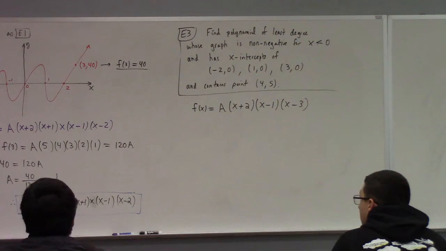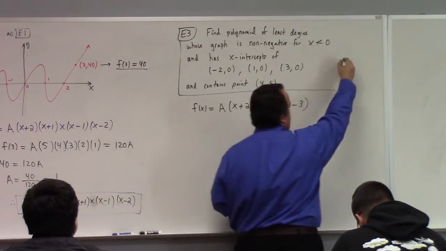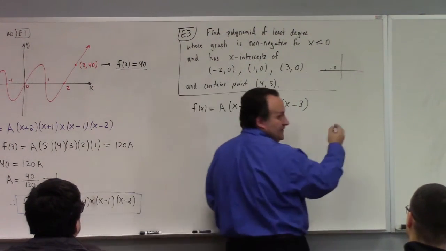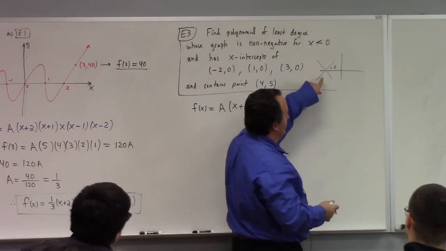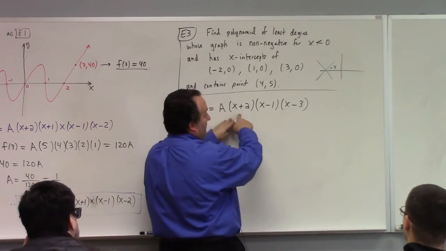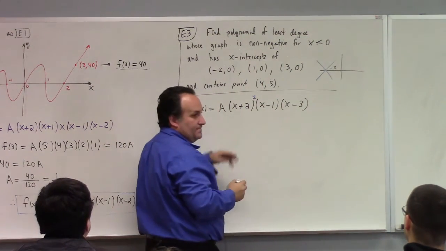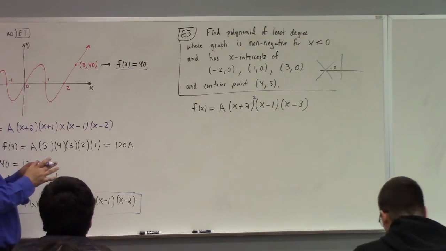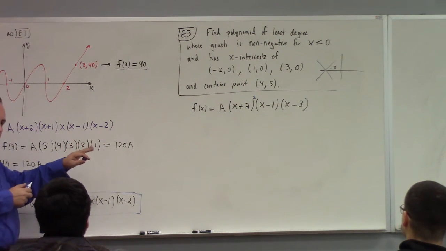If this is going to be non-negative for x less than 0, think about it. If our graph looked like this, if this was -2, and the graph crossed through there, going this way or that way, you'd be in trouble, because it would be positive here, negative here, positive there. It's going to flip sign. You can't do that. We must have a bounce here in order to keep it non-negative. So we have to put a square here, logically speaking. It could be 0 at -2, but that's it, right?